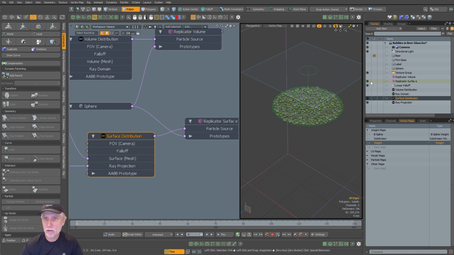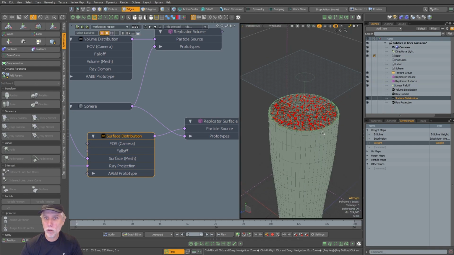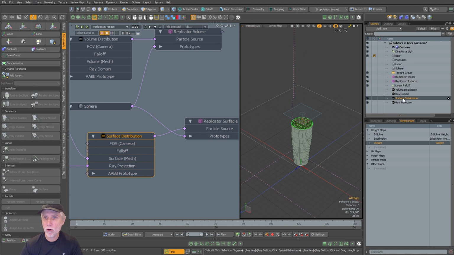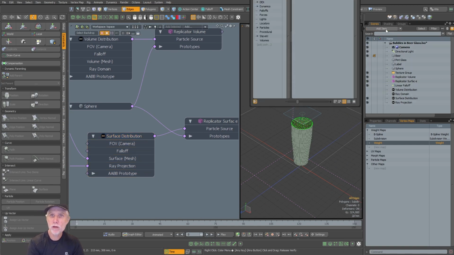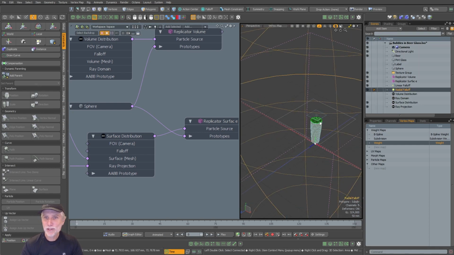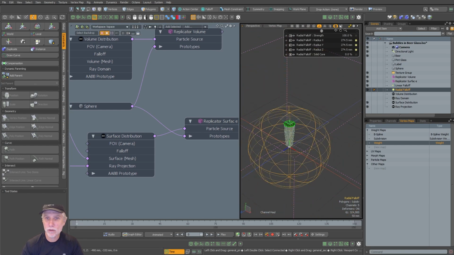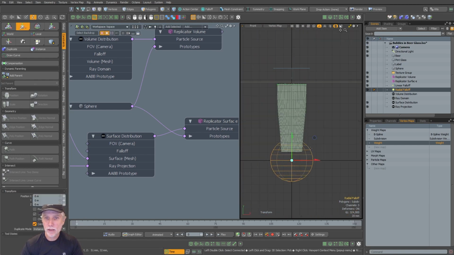We'll hide the beer here and turn on the other replicator. We got some bubbles going up. I would say let's adjust the bubbles on top just a little bit more by adding one more falloff. I'm going to add a radial falloff. And I always end up doing more on these tutorials than I planned, but that's fine. So the radial falloff, just press C for channel haul, and then I think it's middle mouse, left mouse to scale it down. And then we'll move it up.